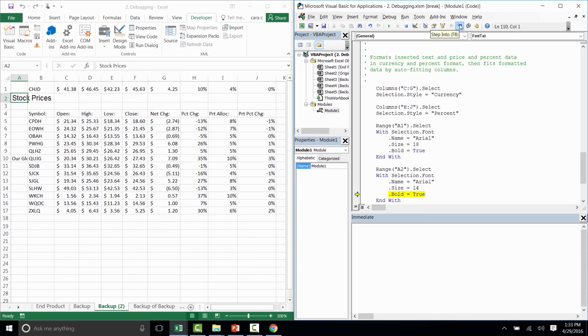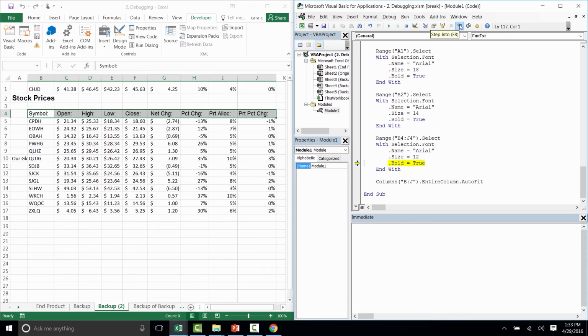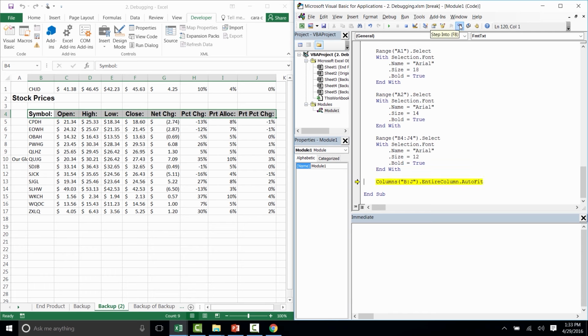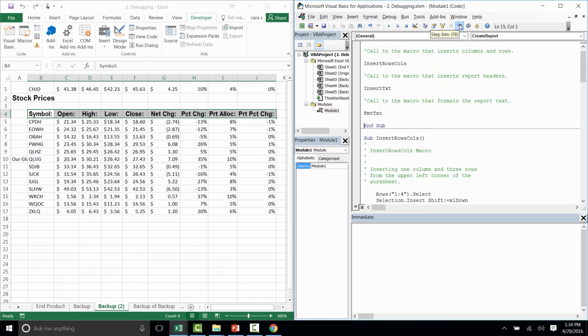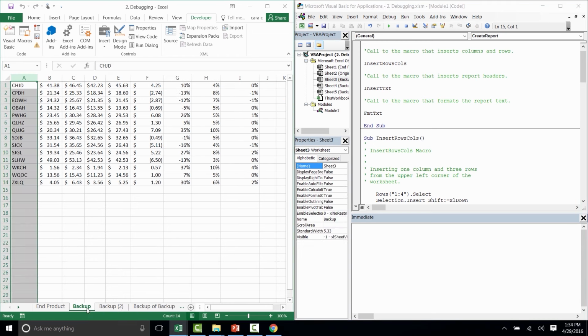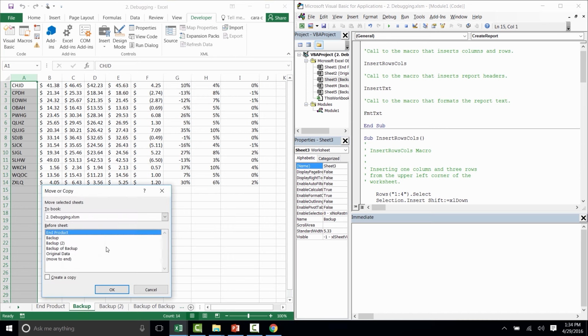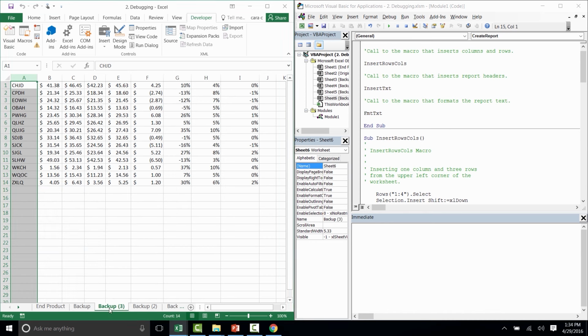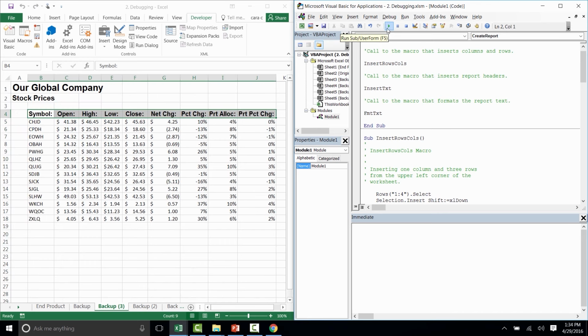And then it's going to change the look and feel of cell A2 there. And I'll continue running through my macro, which changes the look of my headers as well. And then my macro is going to select all these columns and auto-fit them, and that's very nice. Thank you very much. End sub, and there, I'm through it. Okay, so I watched all these mistakes as they were happening, and I corrected them. So I should be able to now go to the sheet called Backup, make another copy, and then find this item called Backup 3, and let's go ahead and run our macro on it. And we should have debugged that whole thing. And there it goes, just the way it's supposed to look.